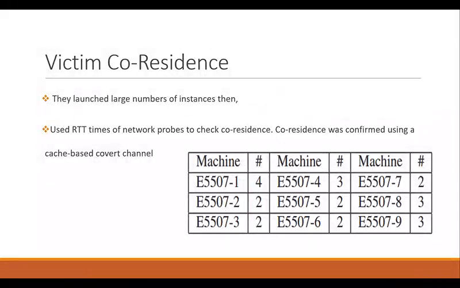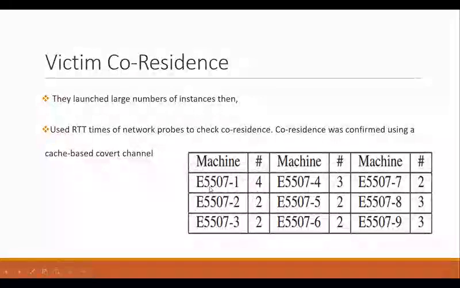A covert channel is having two processes that are not supposed to talk to each other, but by using this covert channel, you are able to have them talking to each other. There is a paper called Hello from the Other World, for those who might be interested. They were able to install or implement an SSH channel through the cache. So here they use the covert channel to confirm that the machines are correspondent to each other. So this is the results.